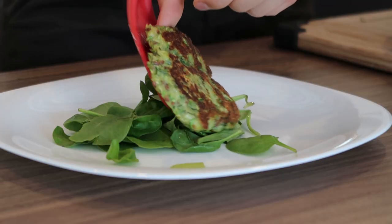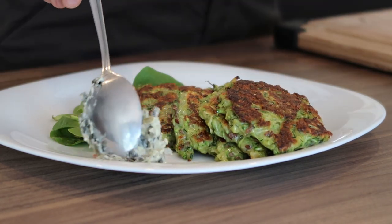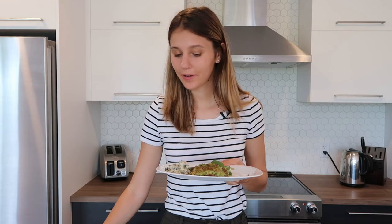They're so green, colorful, and pretty! Once our fritters are ready, we're going to serve them stacked one on top of each other. I like eating them with a bit of spinach on the side and a spinach dip — it's such a delicious and healthy treat. Our zucchini fritters are ready! It looks so beautiful — for me it's a perfect summer lunch. All the garlic, the zucchini, the freshness — you will not regret making this.